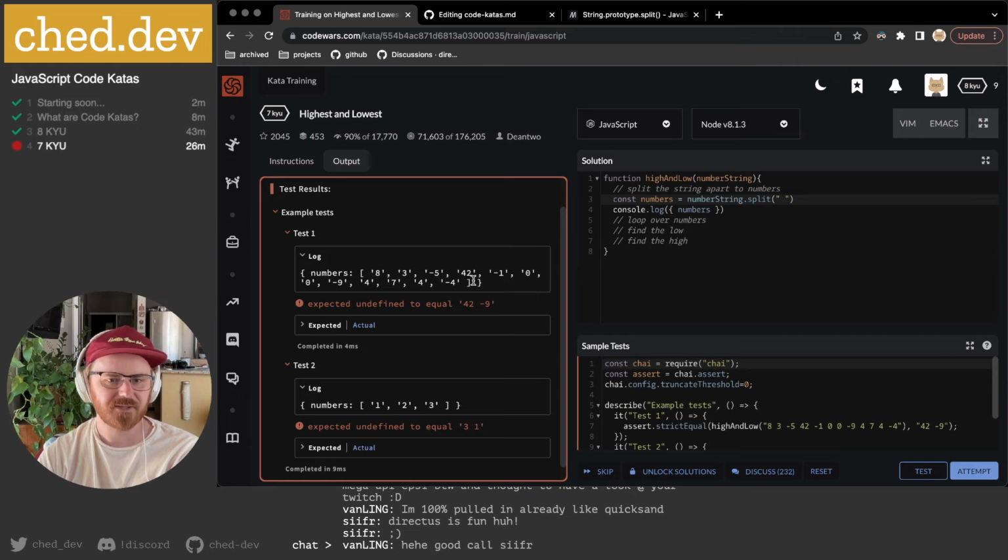I'm getting all the individual numbers. Notice how they're all strings. This is what I mean about you need to do a lot of type checking in these code katas, because they throw these little side things for you. And part of this code challenge is to see, do you know how to work with types in JavaScript? Are you aware that JavaScript has problems with types and how to fix those problems?